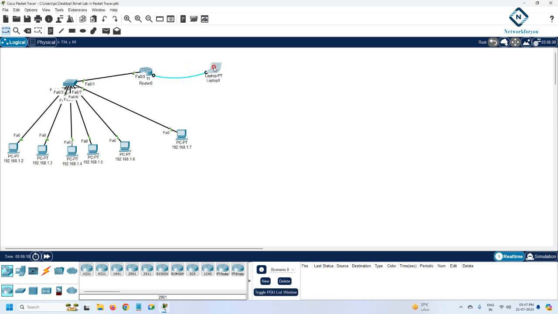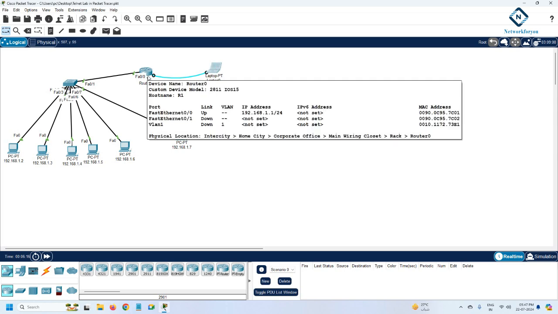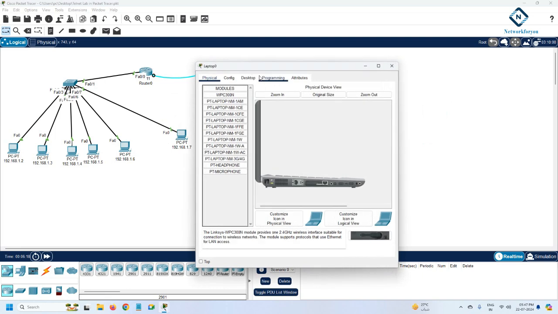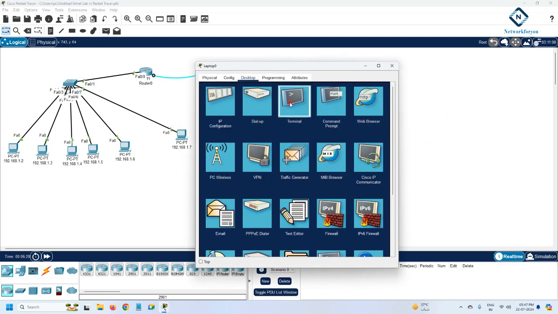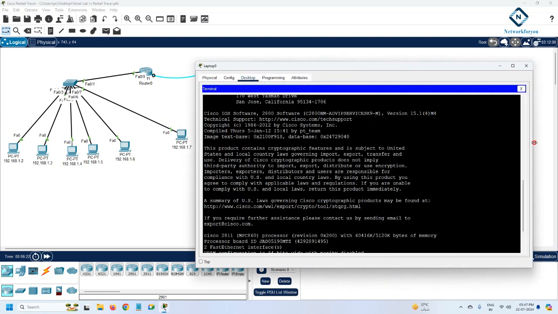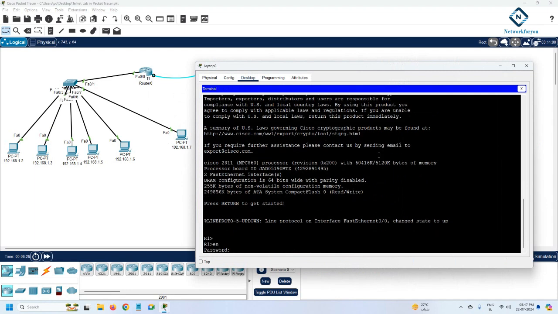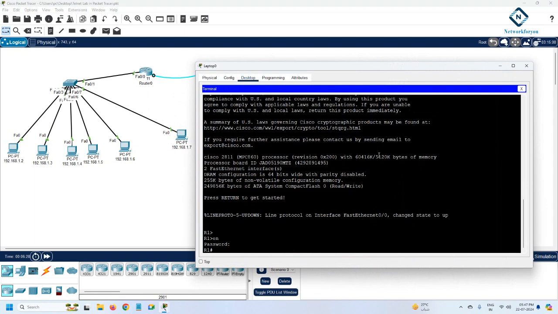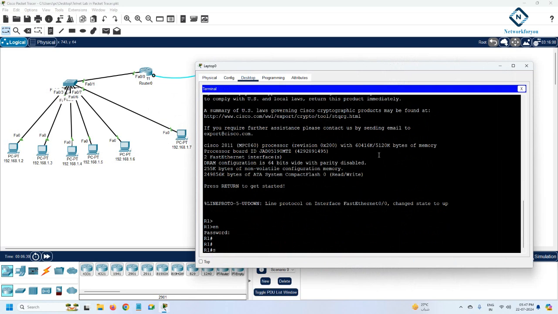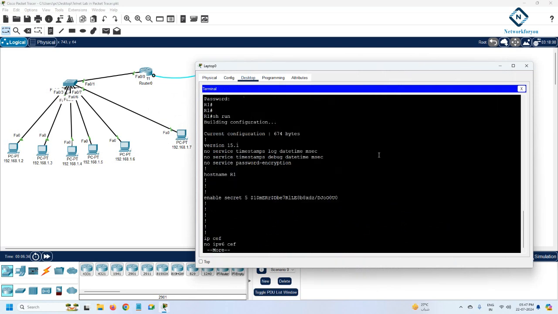So how are we going to check? Generally you will take the laptop, connect the laptop with the console cable to the router, open PuTTY and access the router. If you see, this is the router. I can see here, and let me check. I will write the password it is asking. ABC I give. I will write show run just to verify all the configuration.